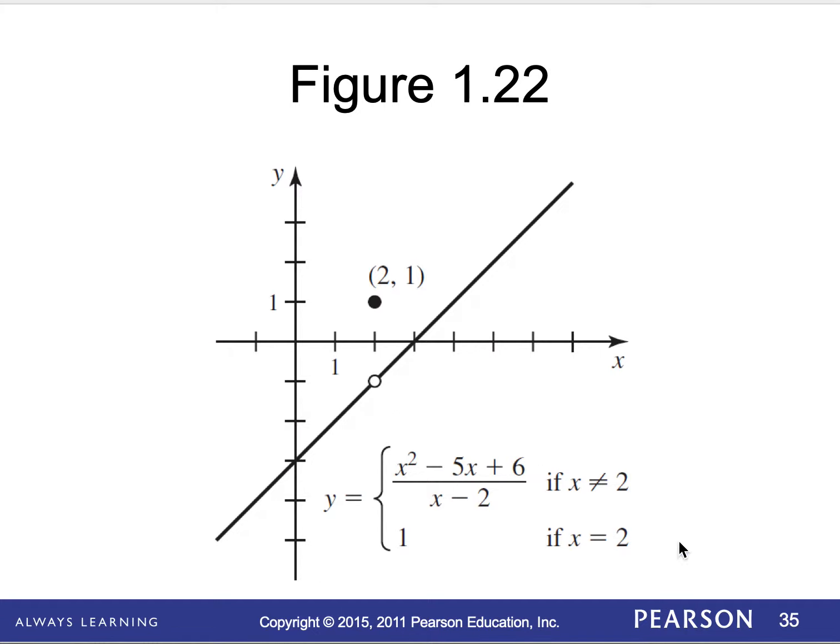This is what it looks like algebraically. And if you notice, I have this hole here, which we call a removable discontinuity. So if I'm looking for f of 2, or the y value, that is going to be 1. So it's not going to be down here. It's going to be 1 because we're colored in here and we exist.